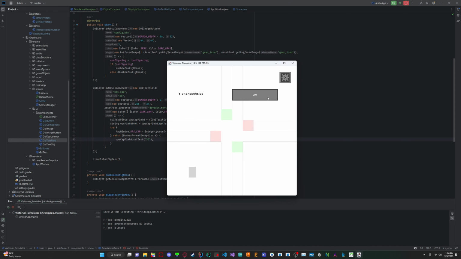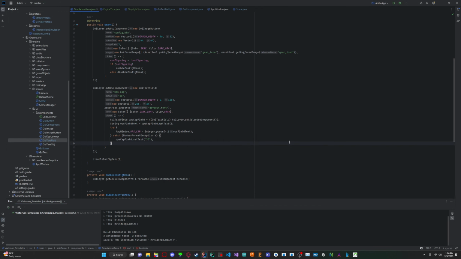So now I should be able to type in 50, but if I type in letters, it changes it back to 30. Wonderful.